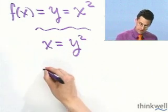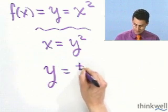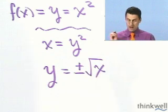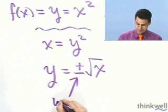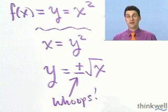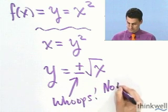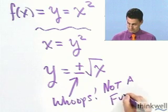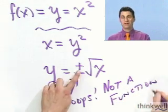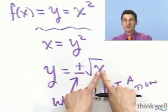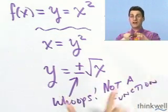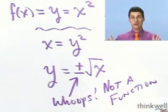Well, what do you have to do? Well, I take square roots, but I've got to take plus or minus the square roots. Uh-oh. So this is not a function because I have two values. If I put in one x value, this wants to spit out two y values. Well, that's not a function.